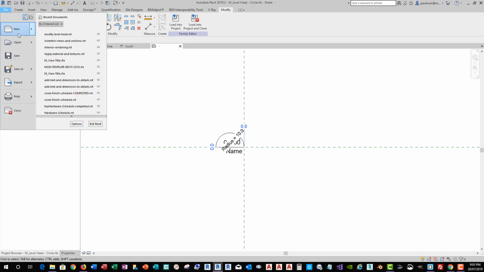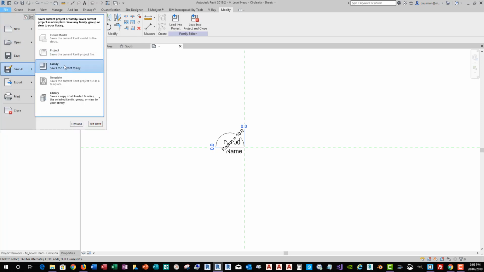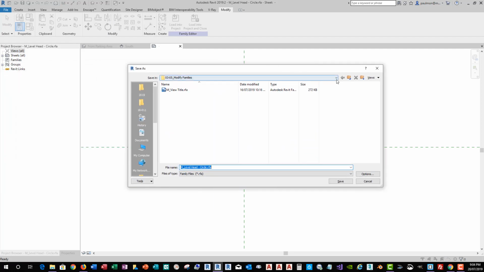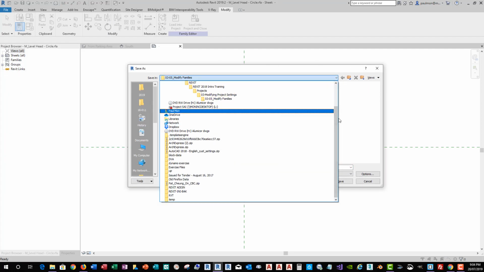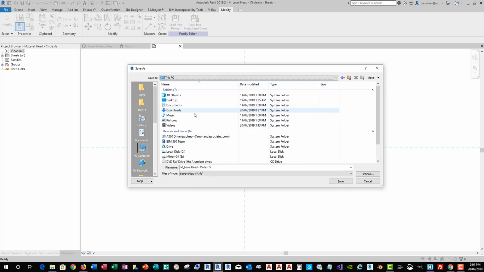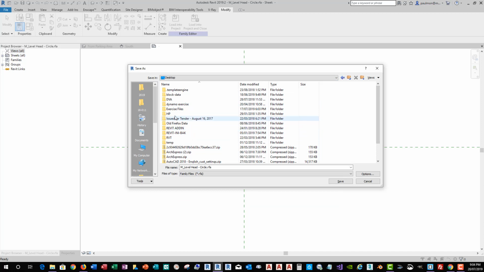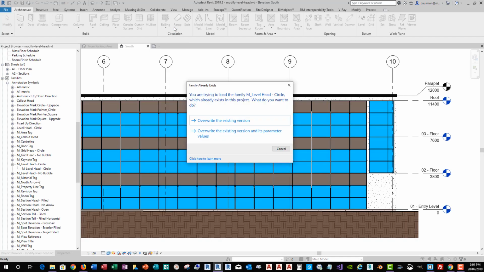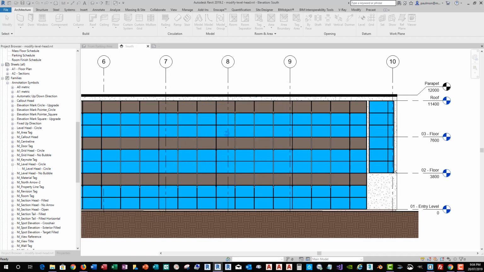So we're going to save this as a family file on my desktop, in my exercise folder. I'm just going to save this as M level head circle. And then load it into the project and select override the existing version and its parameter values.